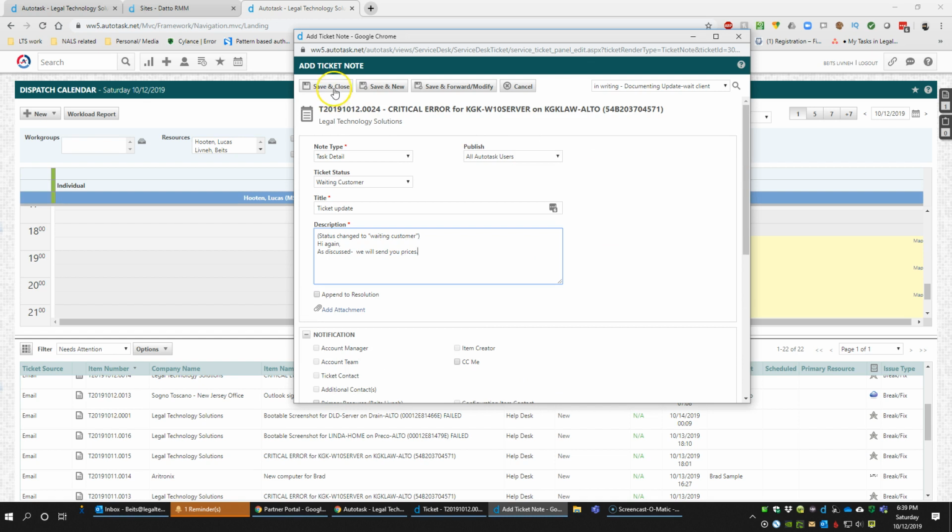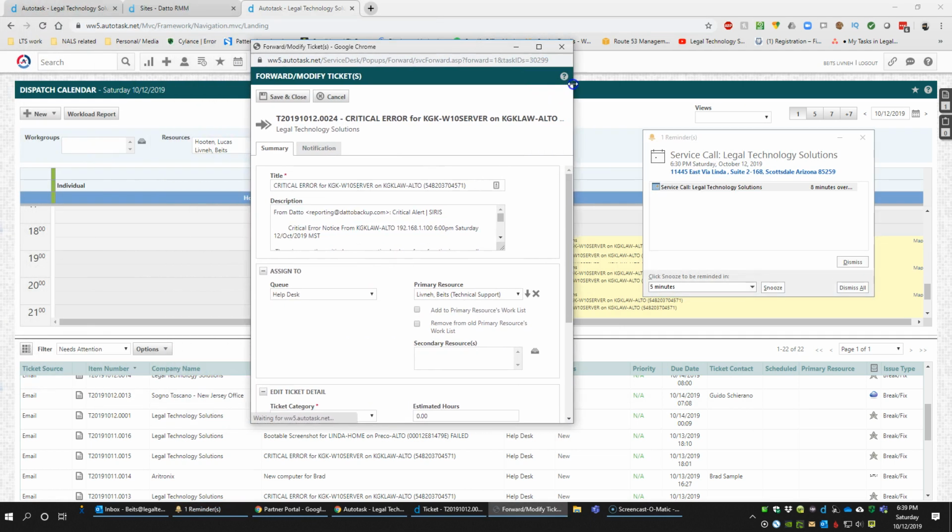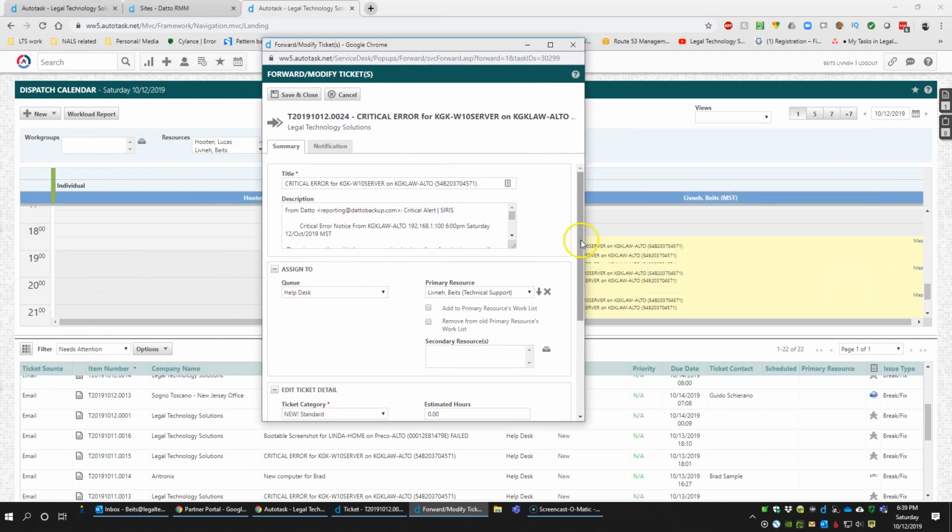So click Save and Close, or Save and New for another one, or Save and Forward, meaning that you're going to save this ticket and then forward it to another tech. This will open up this window here. And I can choose to change it from Bates to Lucas, for example. We don't use work list right now.